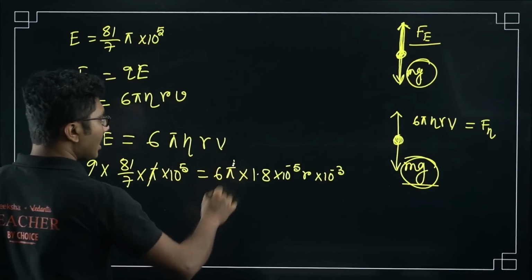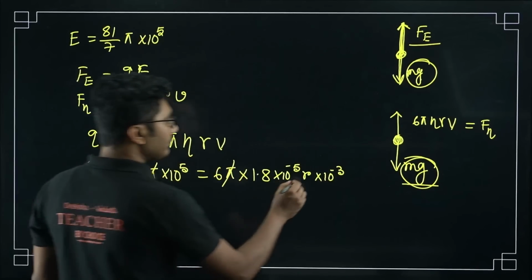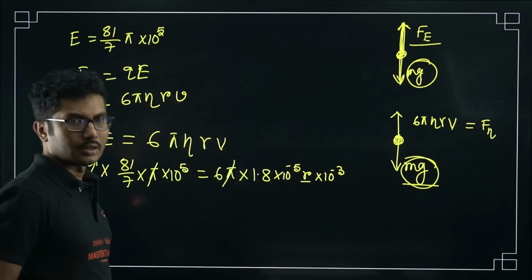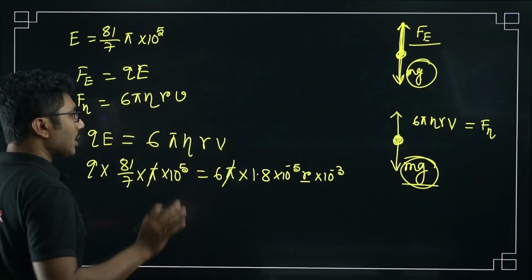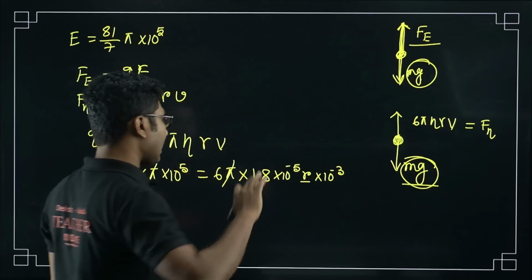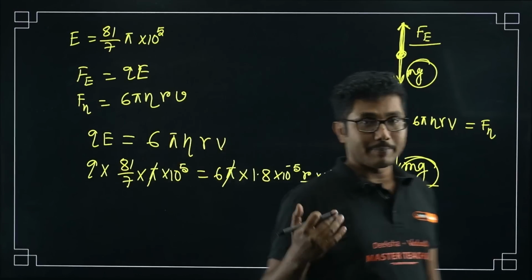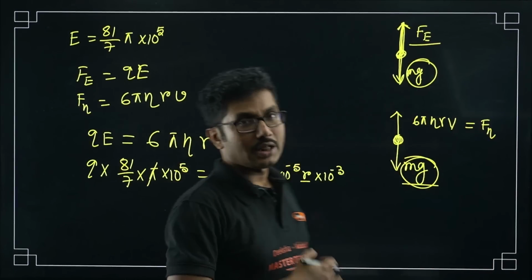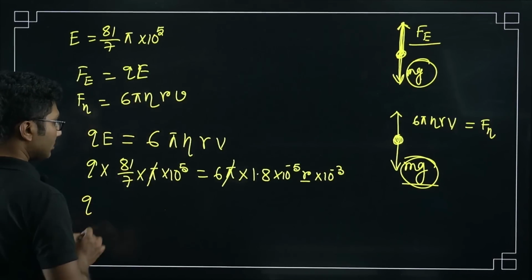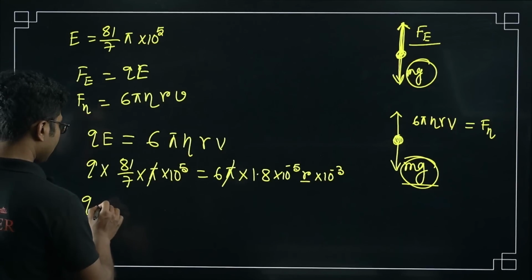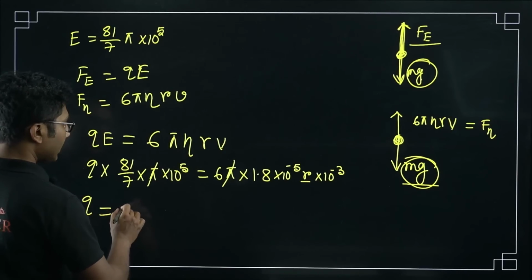Now there is one tiny problem: we do not know the value of R. As I said, this is not an easy question, not for the fainthearted. If you are appearing in 2023, you might skip this question. This is a very long, lengthy question, not super easy to solve. So let's simplify it.